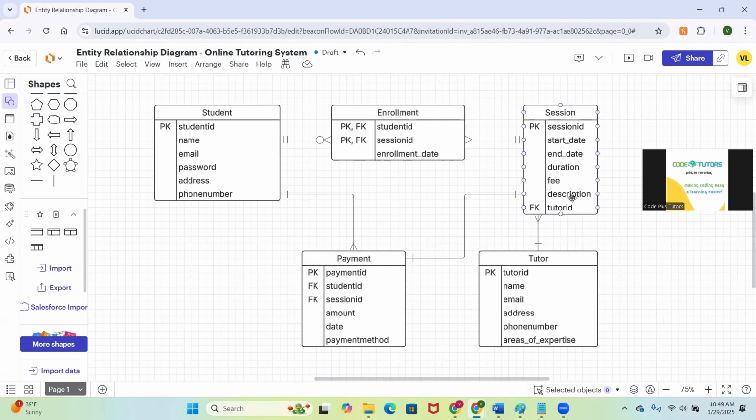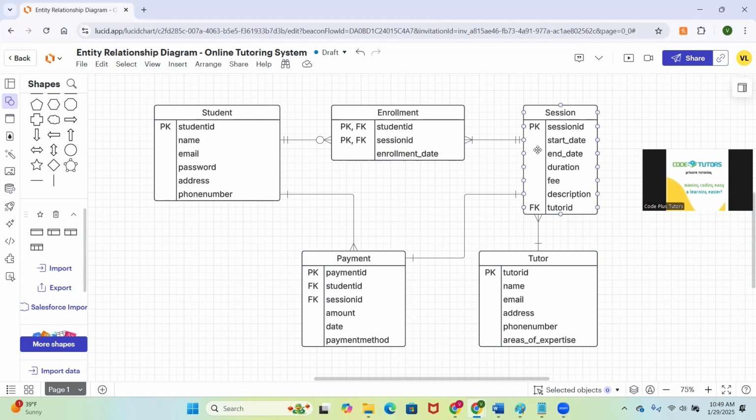And if there is a session, should it have an enrollment? So when you are creating a session, it is an expectation that it should have at least one or more students. If it's a one-on-one session, then there will be one student. If it is a group session, it will have one to many students. Correct? So it is understandable that it should have minimum one student. So here we put a notation such that it is minimum one and maximum many.